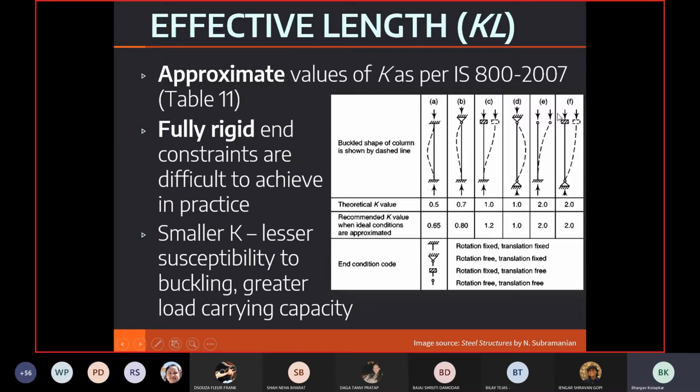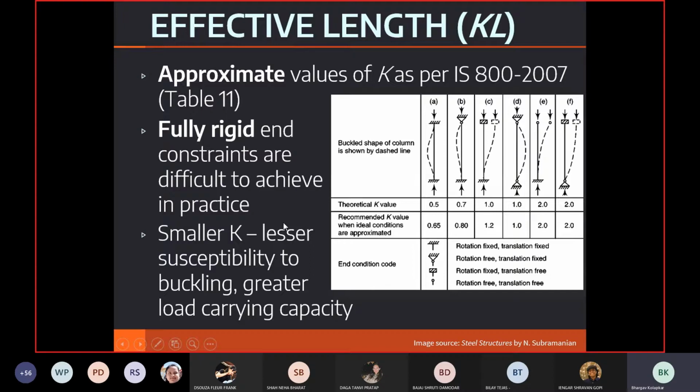And the other support conditions, we're not going to get into those as of now. We are going to deal with only simple conditions, like both supports pinned, one support pinned and one support fixed, and both supports fixed. As simple as that. And so we can say that a particular support is perfectly rigid. A few examples of a perfectly rigid support are when a column is anchored securely in a footing in such a way that there's no scope for rotation. That support can be called a perfectly fixed support. But over the height of the structure, when a column is connected to a column, maybe we don't have a perfectly fixed support. Therefore, we have a partial support. And in that case, we use the values that are given by the code.